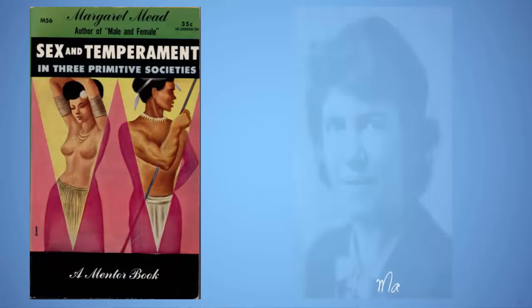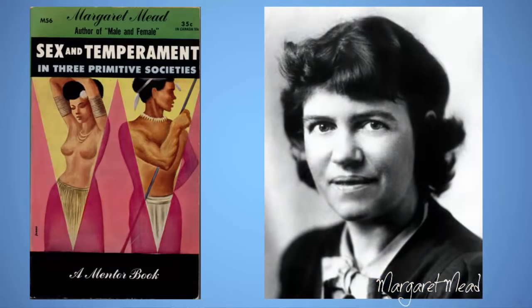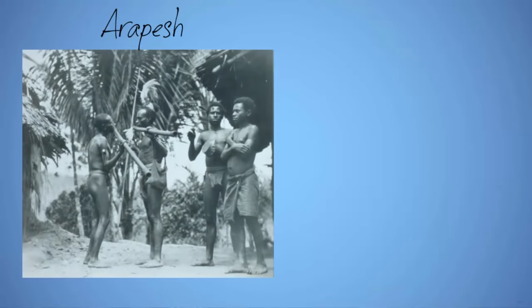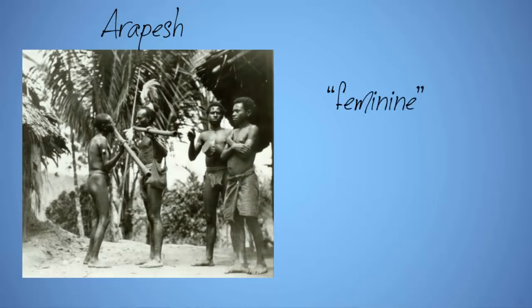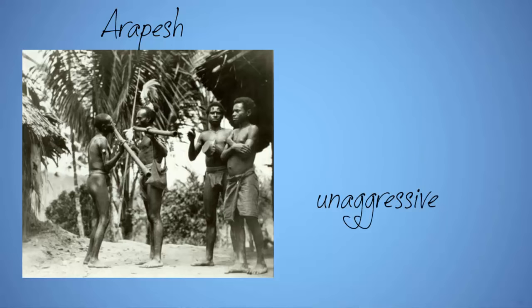Anthropological research has also shown how gender can vary quite considerably across different societies, even when human biology is fundamentally similar around the world. In one famous study, Sex and Temperament in Three Primitive Societies, published in 1935, the anthropologist Margaret Mead found substantial gender variation among three small societies she studied in New Guinea. Among the mountain-dwelling Arapesh, she found both men and women approximated to what Westerners would think of as feminine. Both men and women were brought up to be cooperative, responsive to the needs of other people, and unaggressive.